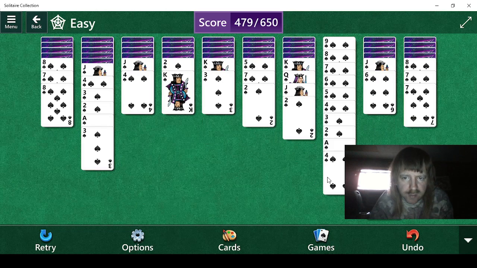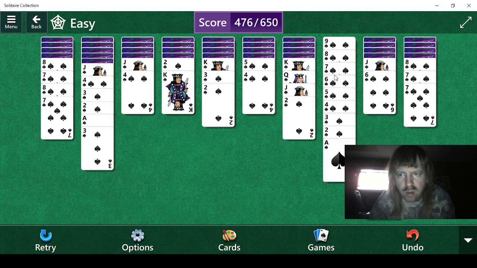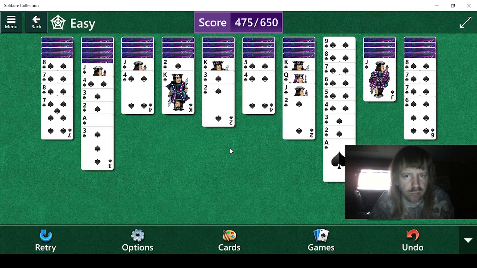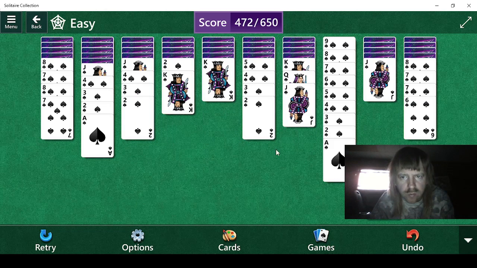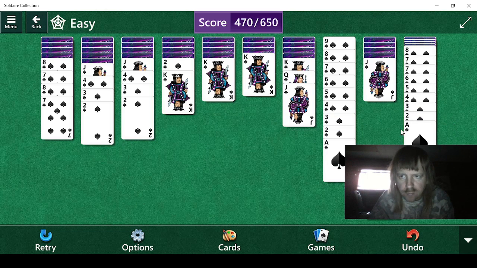Okay, 4. We eventually need to move this, but we need a 5 for that, and I don't see any 5s. Okay, I do see a 5. And we can get to it, so let's do that. We can do that. Boom. We can go 3, 2. Okay, we still need a 10. Okay, we can do this. 5, 4, 3, 2. We'll move the ace over here. Okay, so we're doing pretty good. We're just missing 10s, it looks like. Yeah, just missing some 10s. Let's go.